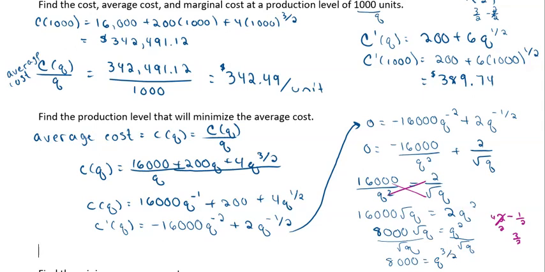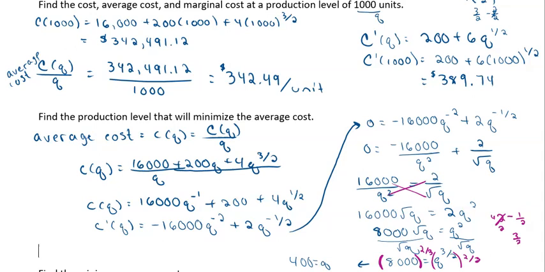So what that means is we need to take the 2/3 root of both sides. You know how if you have a square root, you square it, a third root, you take it to the third. So what we need to do is multiply by the 2/3 power on both sides. And when we do that, we will get 8,000 raised to the 2/3, I'm going to go this way because I'm almost out of space, is 400. And that's going to equal Q. Now, in this case, we only got one critical number. So we only got our critical number of 400. So putting 400 in, that's what's going to minimize our production.